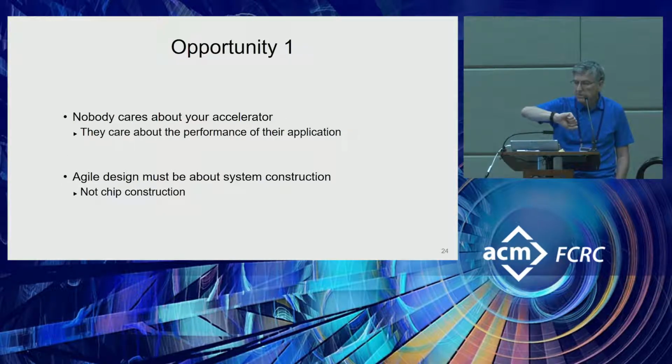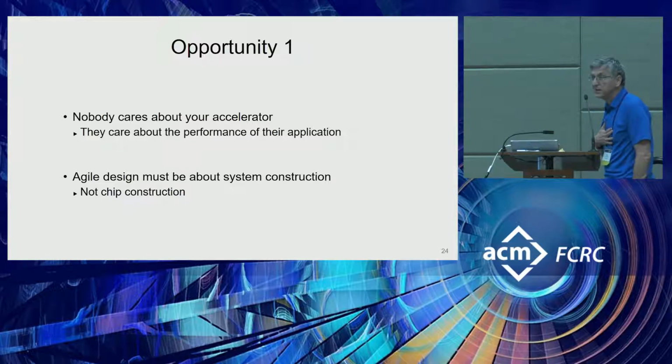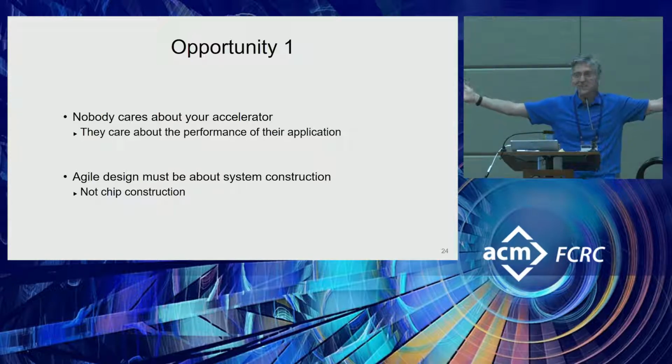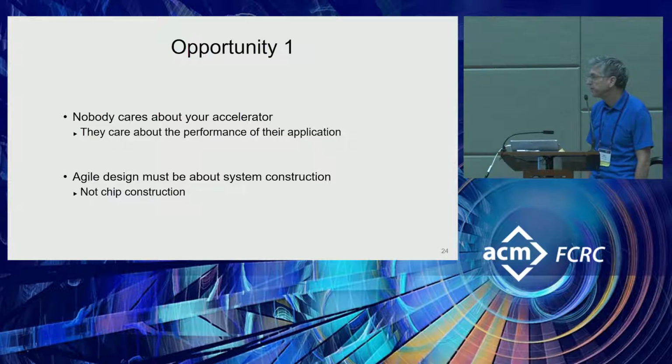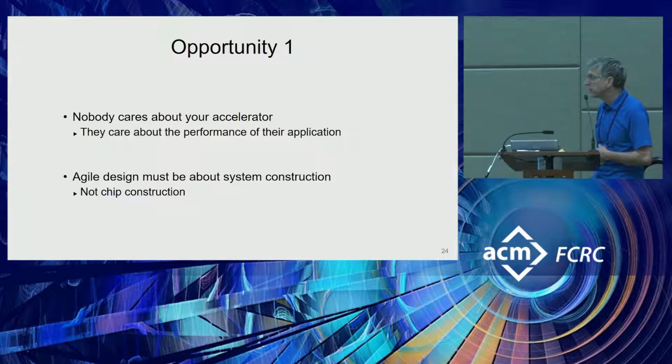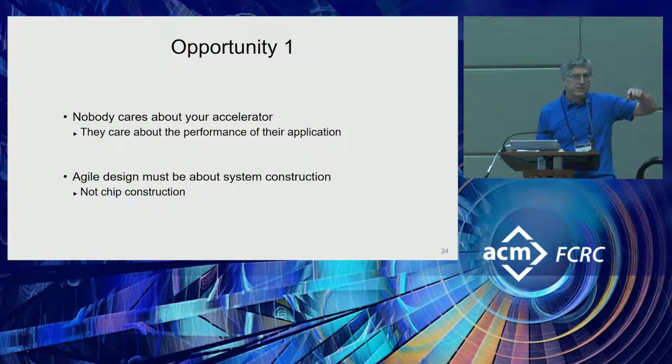So what I'm going to do now, in the remaining 10 minutes of my talk, is talk about the opportunities and how we're addressing some of them, but these are big opportunities. There are lots of potential approaches. So the first opportunity is the fact that nobody cares about your accelerator. You're building this hardware, you really love your piece of hardware, but that's not going to sell a product. People care about solutions to end applications, and they care about how their application runs. And their application depends on more than your accelerator, it depends on lots of other things. And so if you build a whole Agile system for designing hardware, it's going to be useless because it's not going to address the user's problem.